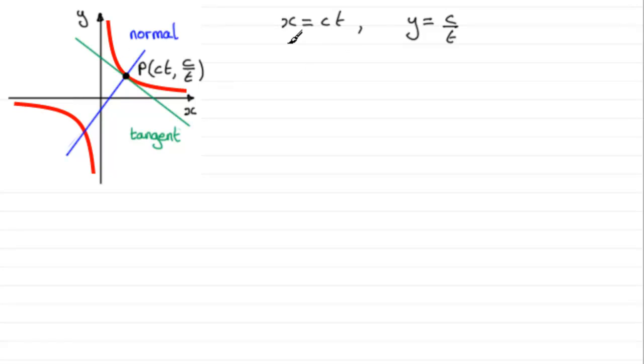So that requires us to differentiate our parametric equation. And in the usual way, what we do is we use the chain rule. We first of all find out what dx by dt is, then dy by dt, and then we combine these results in the chain rule to find dy by dx.